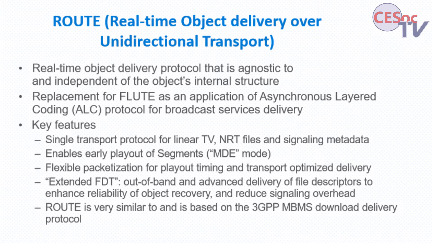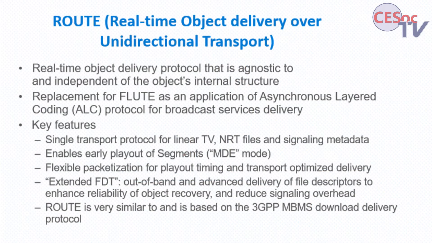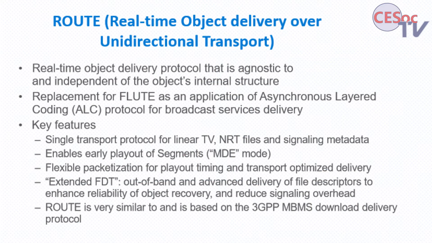There's something called FLUTE, which is used for file delivery in a multicast environment. ROUT is really a broadcast-friendly enhancement of FLUTE — it does a number of things that make it better for the broadcast world. It's based on some work in 3GPP and BMS, and runs over ELSI. One of the things ROUT does is enable early play-out of segments — you don't have to get the entire segment to begin playing it, which makes a big difference for channel change. It also provides optimization of delivery, extension, extended FTT for directory, and lots of little tweaks that make it much better for broadcast.